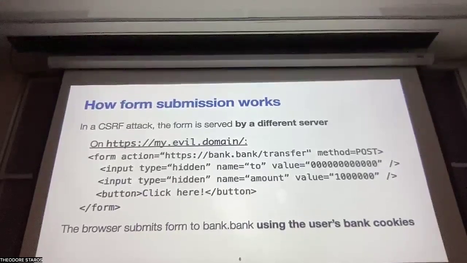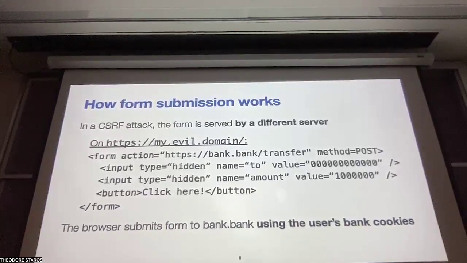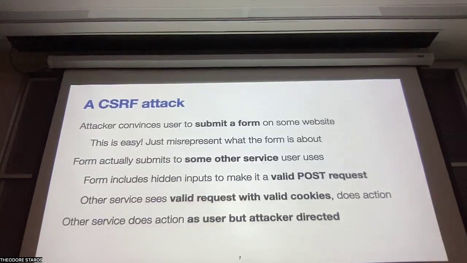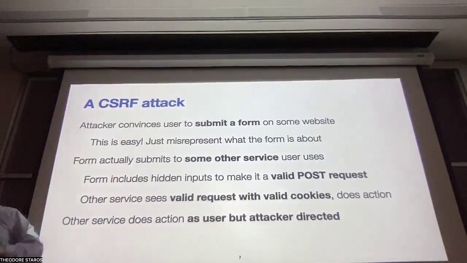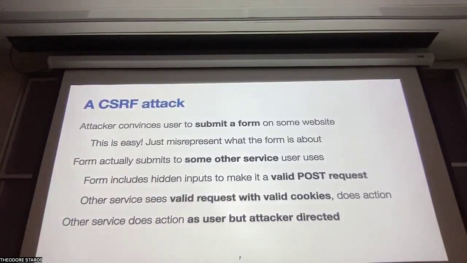So in general, we want to drive the probability of success here to zero. We want a technical capability to totally prevent attacks. And luckily one exists. There is a workaround to this specific vulnerability. So basically, just to re-summarize the attack: the attacker convinces the user to submit a form, but on the attacker-controlled website. And probably they describe the form in a misleading way.